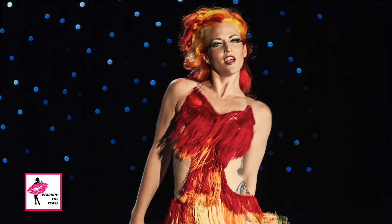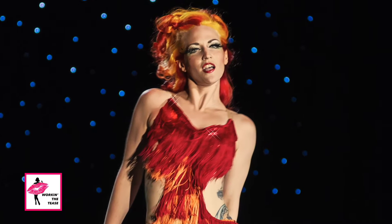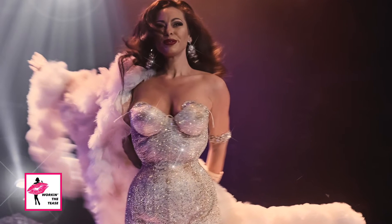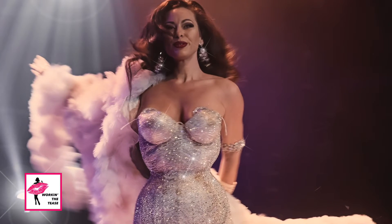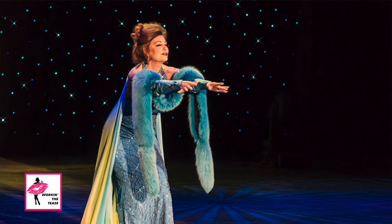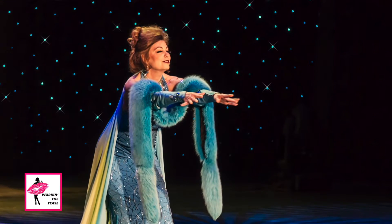We all want to know how to take a good burlesque photo. I've worked both in the studio and performance, and it's different for both of them. Going to a performance is great because I have very little control over what's going on, so I'm reacting to the scene, which I really like. Going into the studio, I have total control, so I can pretty much tell you exactly what to do and how to sit, and I control the light.